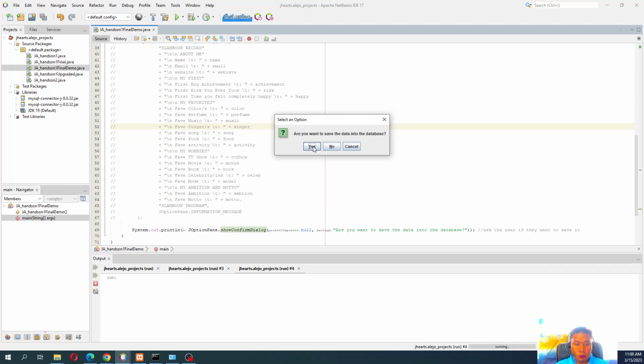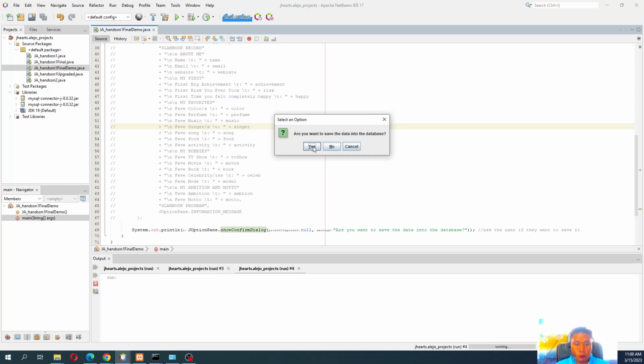So if yes, that means we're going to go to the database. If no, it will cancel. So we're going to use the save statement. Right now, do not remove the System.out.println for this, and we're going to store it into an int variable, ask to save.